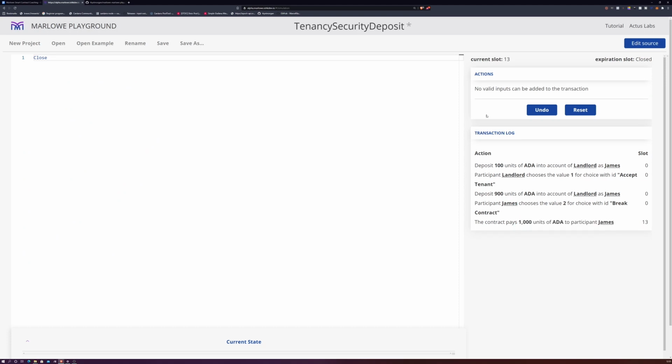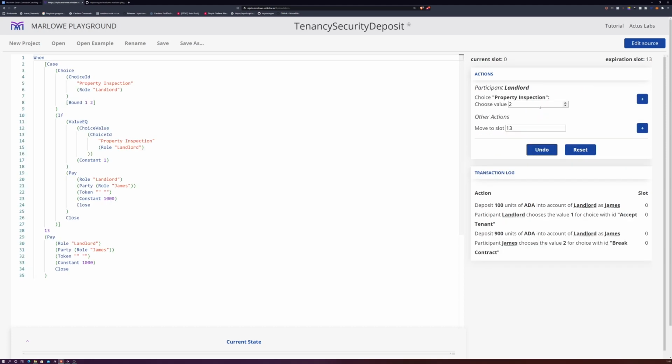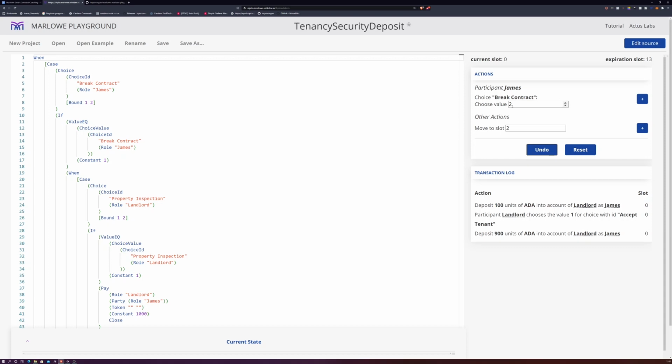Now, that was the part of the contract that was an exploit earlier. Was it that bit or was it a different bit? Either way, that was automatically going to the landlord straight away, and that can't be happening because we need to give James the opportunity to get his money back if he's doing everything he can and the landlord's not doing his part, his role, his job. So then the next bit is, what if James doesn't decide?